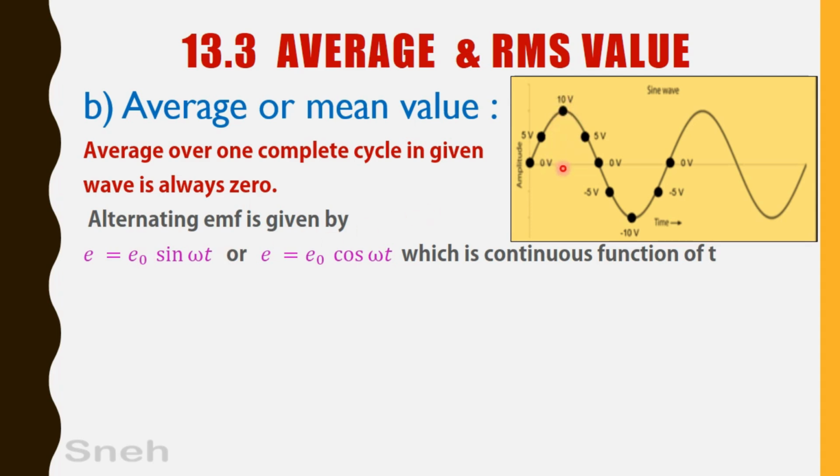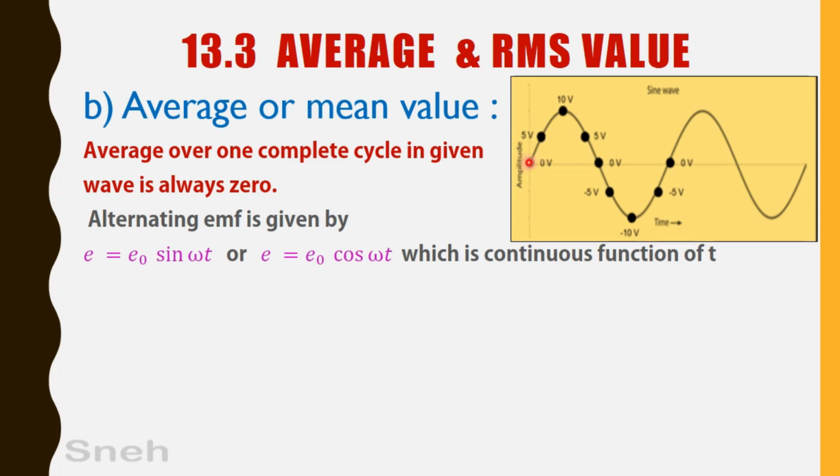Here I say that E0 is 10. And as E0 is 10, is it changing with time? No, it is constant. So E0 is constant. So what is changing? As t is changing, sin omega t is changing, because omega also for this particular alternating signal, omega is constant. We know that its value is given by omega is equal to 2 pi by T.